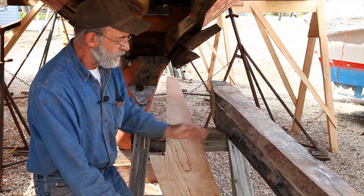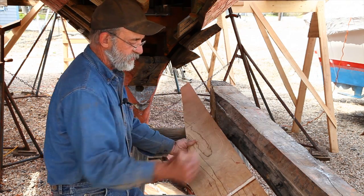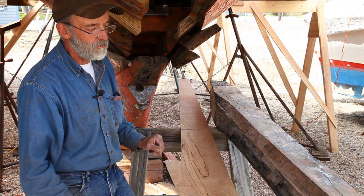We've made a pattern here of it, and it's really a tracing of the outside shape of the timber, and then there's some lines on the other side of it that represent the bearding line and the inside rabbet and those things, but we can show you more about that later.